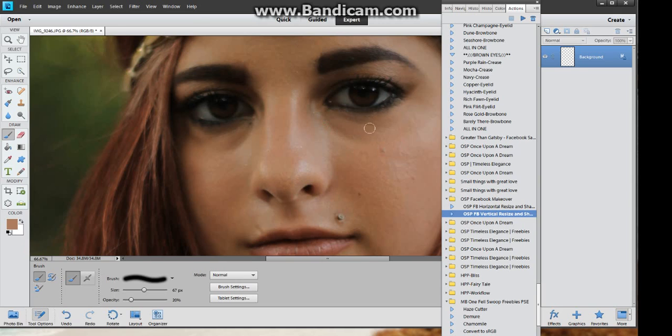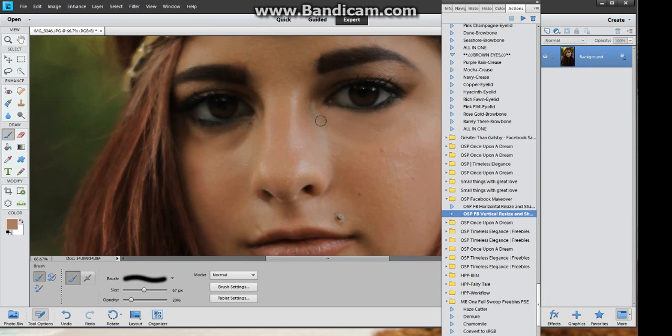Now I get close to my eyes because I use Chroma Lux to come behind and do a smoky eye. I recommend if you do not have Chroma Lux that you definitely get it because it's that badass. But I also do fashion type photography, so it's something that comes in very handy for me. I do enjoy my actions. I know some people enjoy hand editing, and there are things that I will hand edit, but makeup is one thing I love my actions for. So I highly recommend if you do a lot of portraits and that sort of thing, get the Chroma Lux.